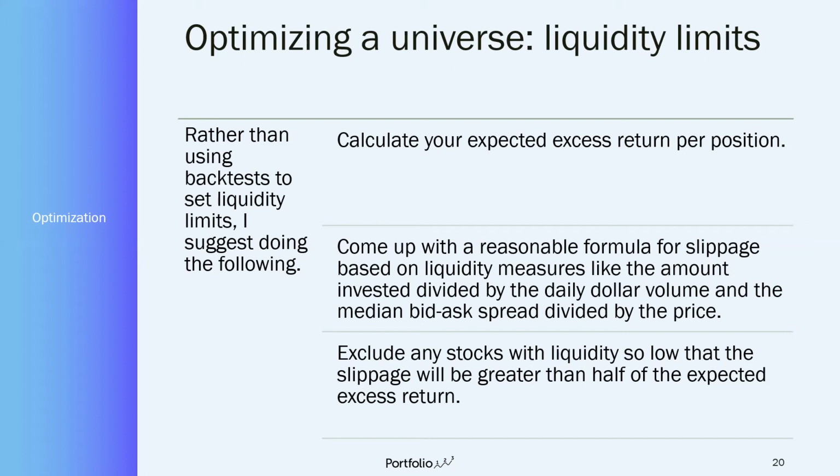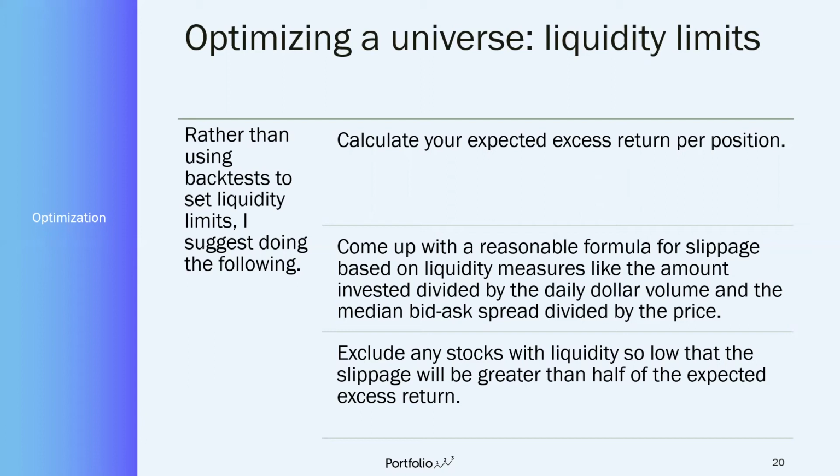So you want to have some kind of excess return per position in thinking about investing. And I do this by looking at my transaction records. I sort by ticker, and then I subtract the return of a suitable benchmark for each period. And I've come up with my own expected excess return is about 5% per stock. Obviously, if I had a much longer holding period, it might be higher. If I were to trade much more frequently, then it would be lower. But that's about what I've calculated.